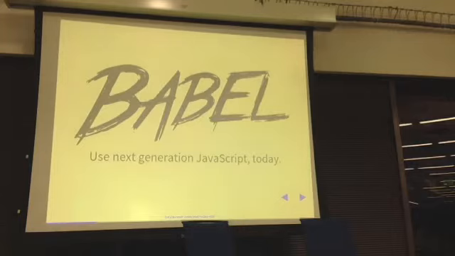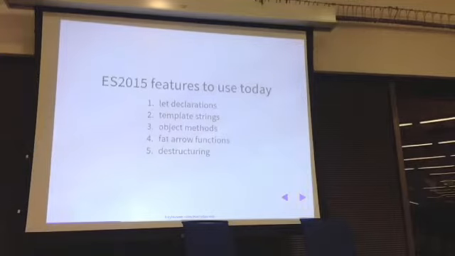So this new language spec isn't supported by browsers, but you can start using it today. The way you can do that is to use Babel. Babel allows you to compile your ECMAScript 6 code to ECMAScript 5 code, which is understood by all modern browsers as of a few years ago, because the spec was released 5 years ago. So with Babel, you can start using most of the ECMAScript 6 features today, but which features should you start to use? There are a lot of cool features in ECMAScript 6.